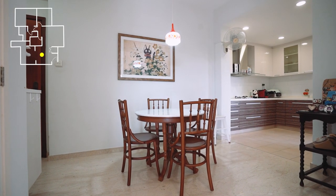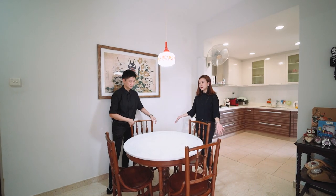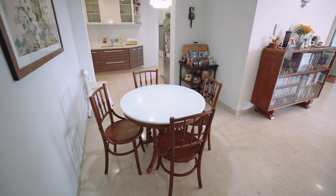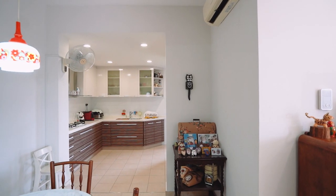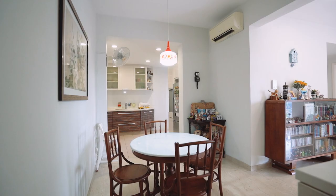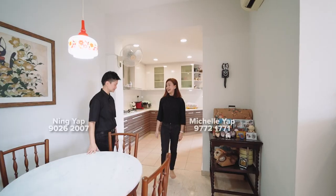This is a nice dining area before you walk into the kitchen — a cozy corner. You can have four seats, even six seats, and entertain your guests here. There's also a nice corner where you can use as a display area or a preparation table — anything you want. You see that every single corner of the house is fully utilised.